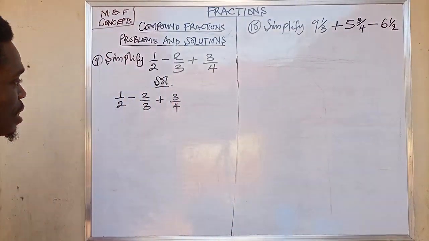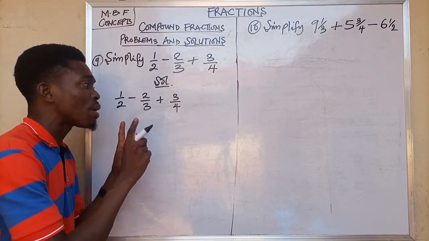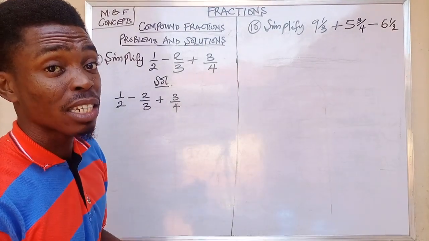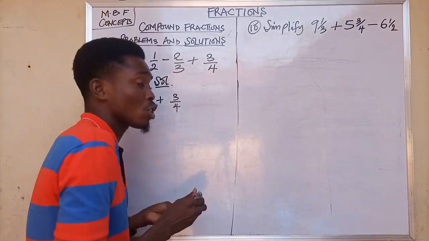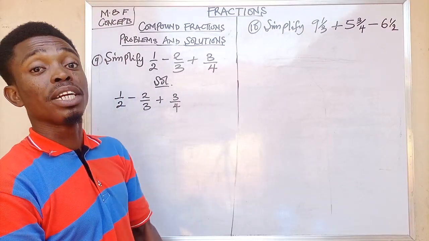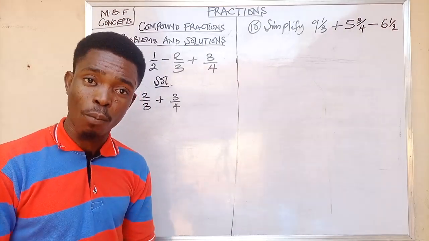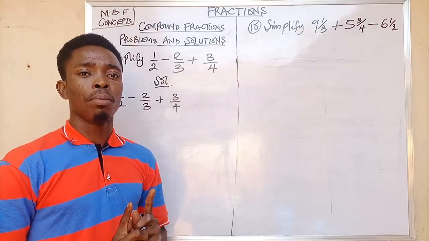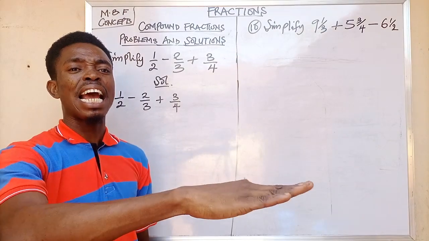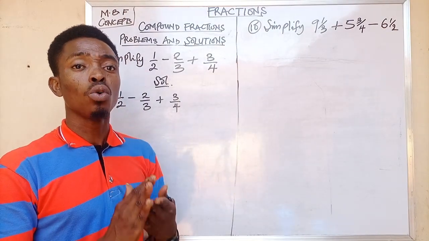Now guys, let's get started. So here, what do we need to do? We need to find one denominator. We already have the understanding that we want to reduce these three fractions to become one single fraction. To do that, we need to have one denominator and one numerator. The first thing you do is to get one denominator. How do you get this one denominator? You get it by finding the L.C.M of the denominators. This is what will give you the new denominator.